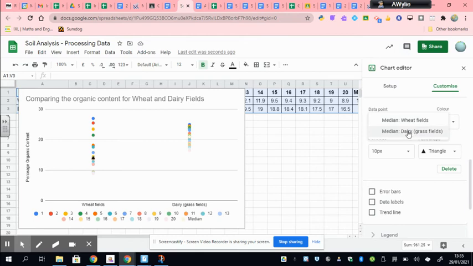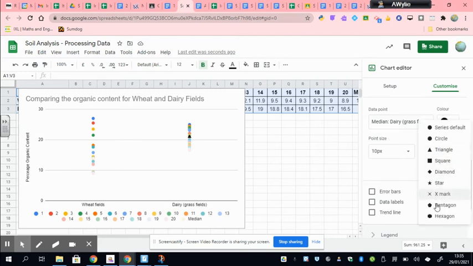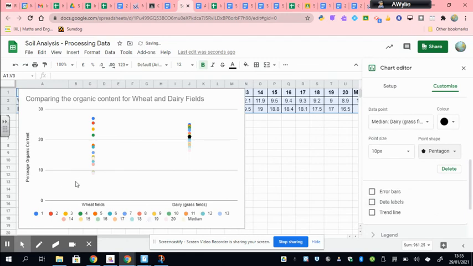I now want to do my median value for my dairy fields. Okay, and you'll notice I can change it there. And I can furthermore change the shape if I wish. That just will allow you to highlight your median value in your data set.